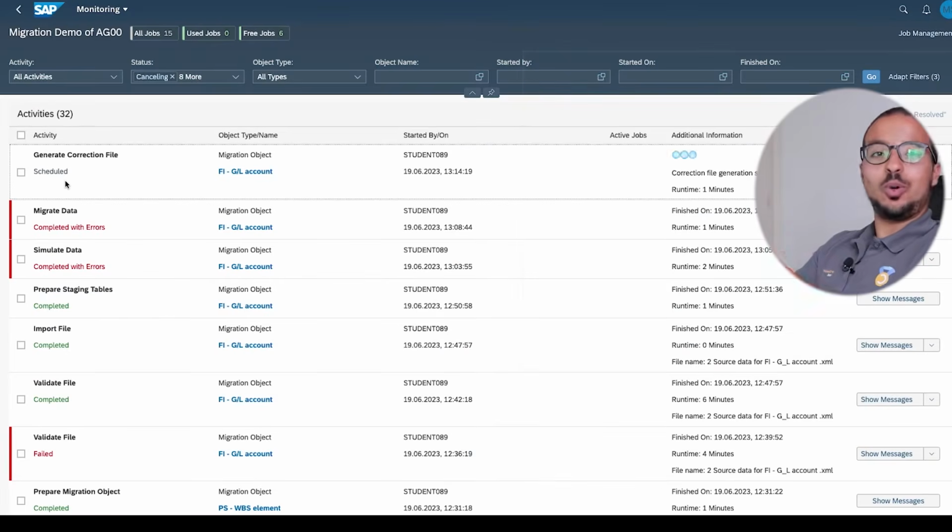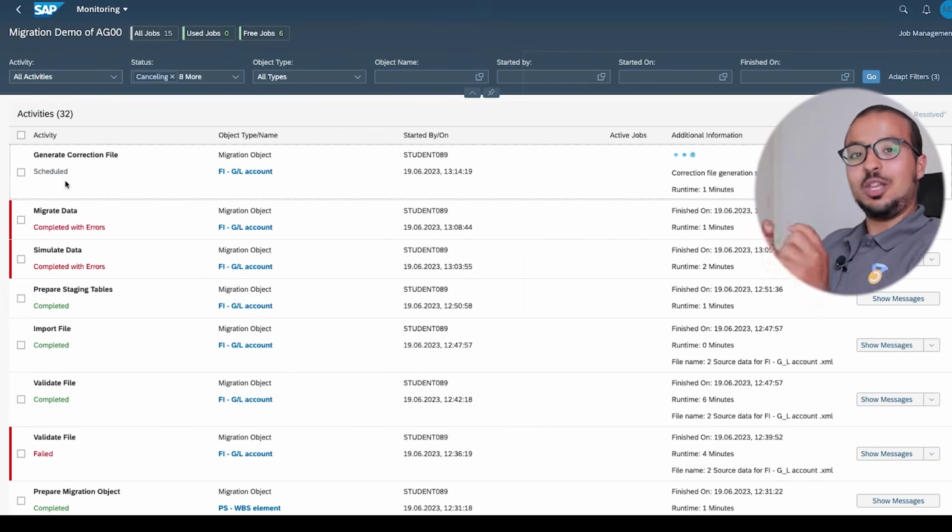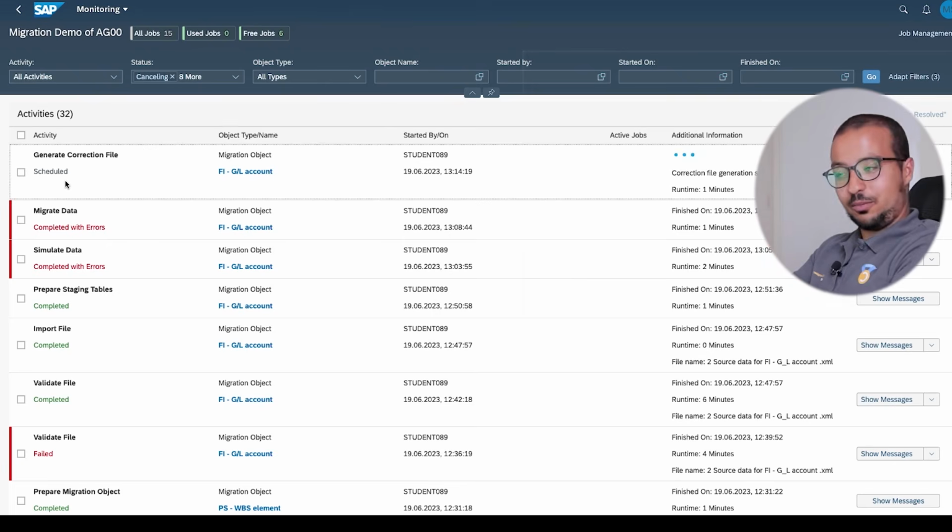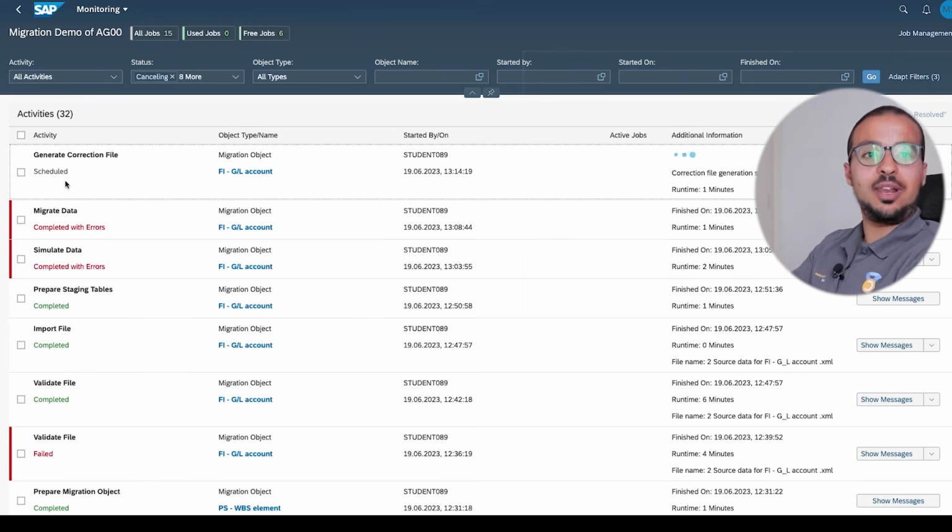Now what SAP will do is it will create an Excel sheet similar to the one that I uploaded that only includes the lines that had errors, which is very user-friendly, very easy. And then I can go to the lines, correct the errors that we found in the migration run, and then re-upload the file, and we have corrected the errors.